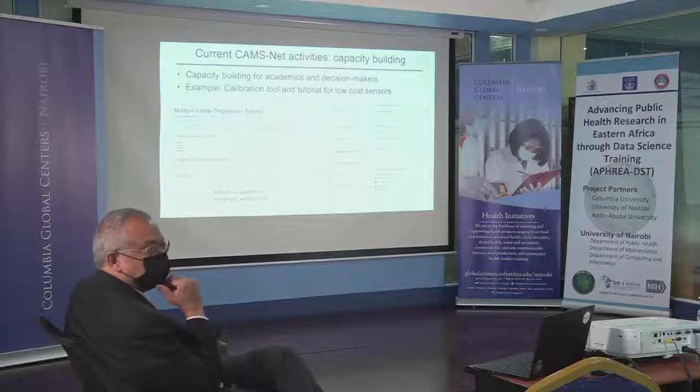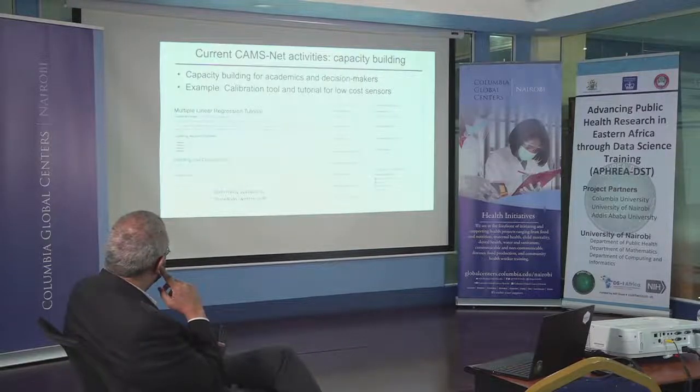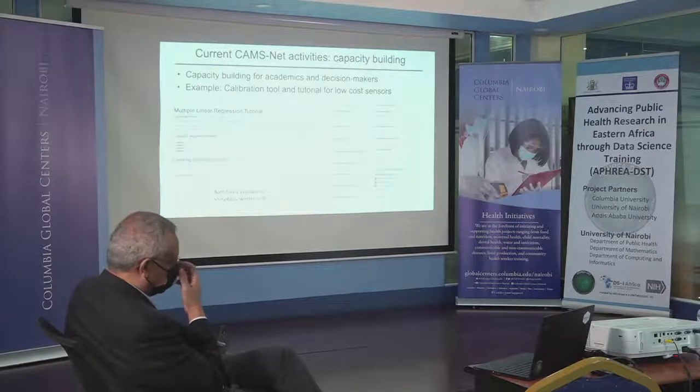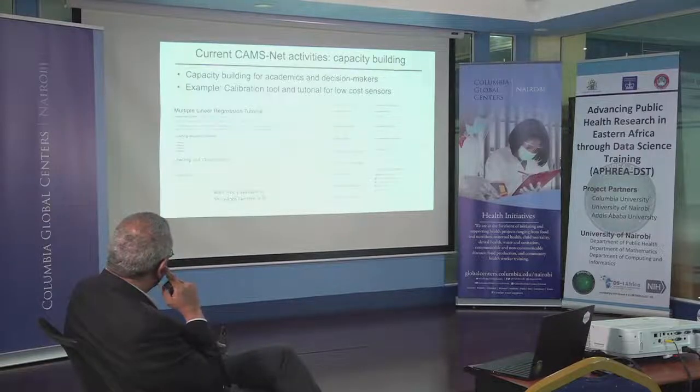So basically, we'll look at these two data sets, and you just click compile and analyze, and it will spit out your correction factors and your comparisons. You can also look at the code. We are basically doing the linear regression behind the scenes, and then you can take your output and go from there. So it's a very useful, simple tool for people that are interested in using low-cost sensors. Obviously, very relevant to data science.